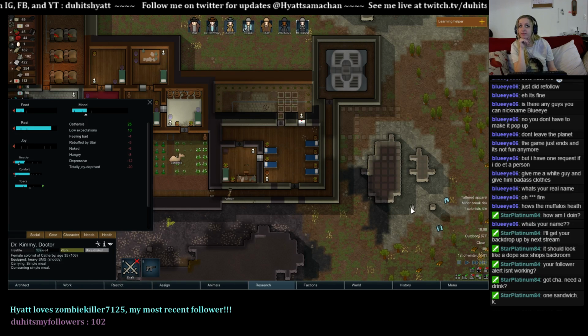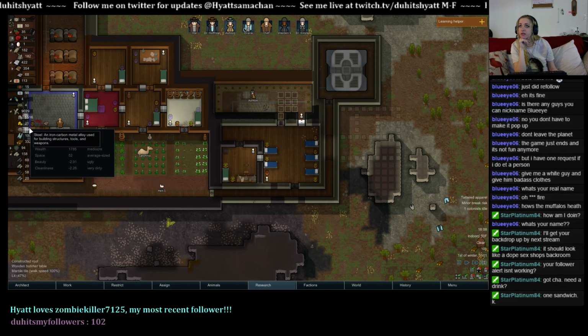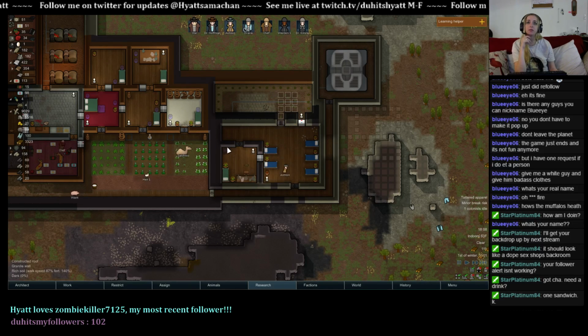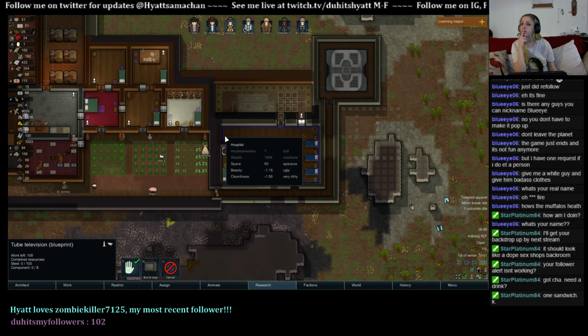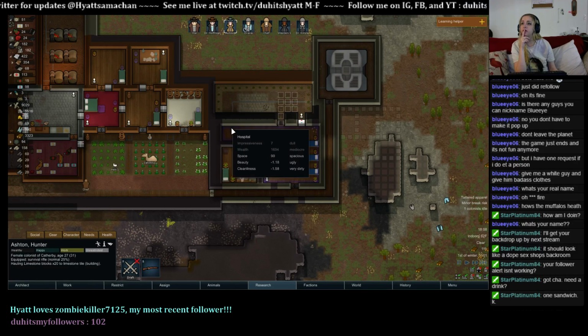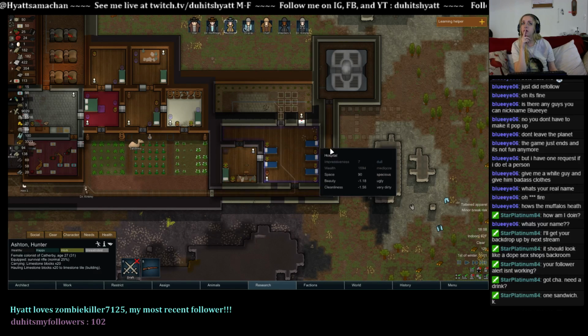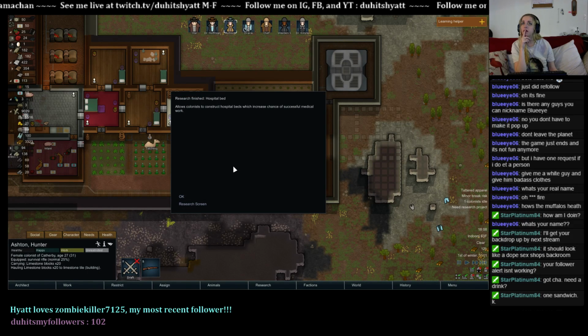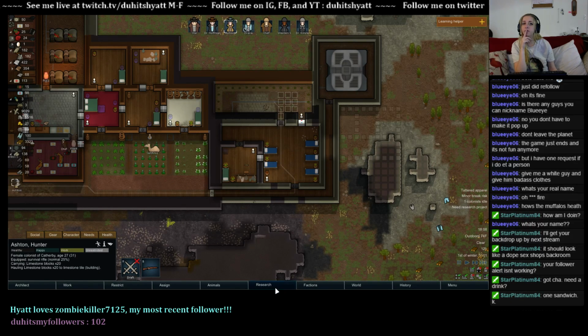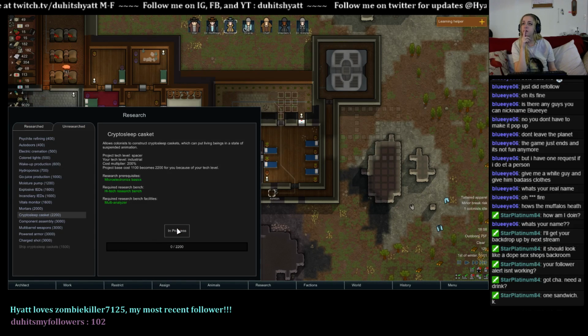Do we have enough steel yet? No, we're getting there. I just want to make this TV for her. We need 100 steel for this. Ashton, can you get started on... Okay, hospital bed is done. Crypto sleep casket next.